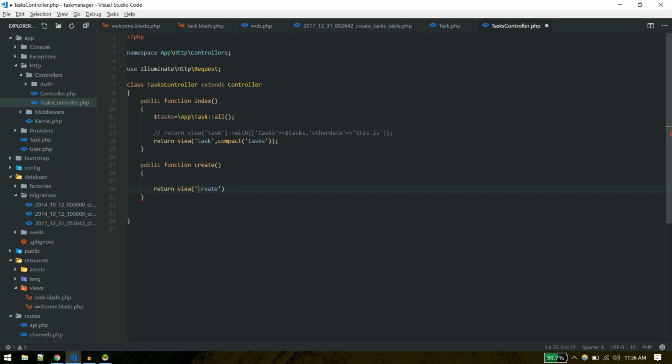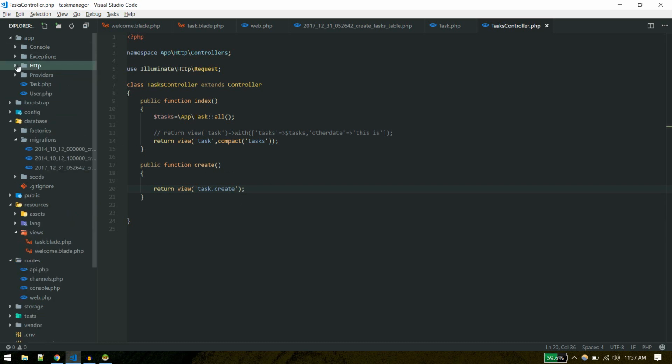What I find easy is to put this inside task and then create. What this means is this create view is inside the task folder. So we need to create that task folder and then put create.blade inside that. This is a good way to organize your views.